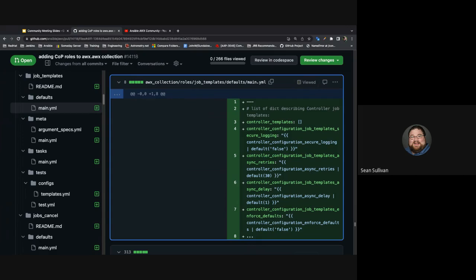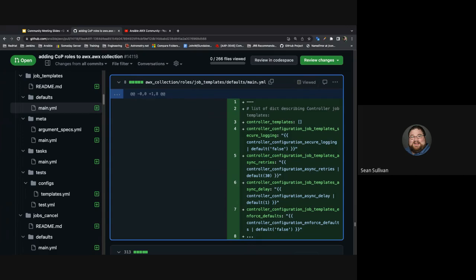Go to, like, not a defaults main, but a tasks main. David, defaults I don't think show quite well, but these are the extra options we have in here that you turn on and off. One is the enforced defaults, which we'll be moving to doing at the module level once that PR is approved.